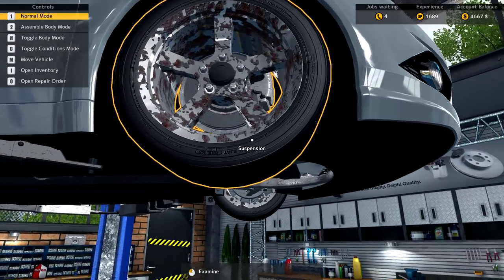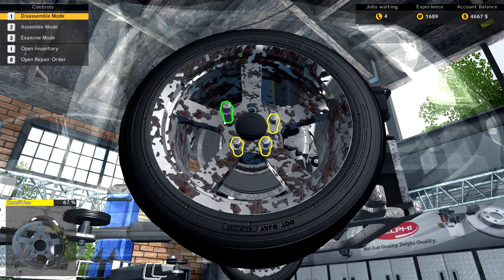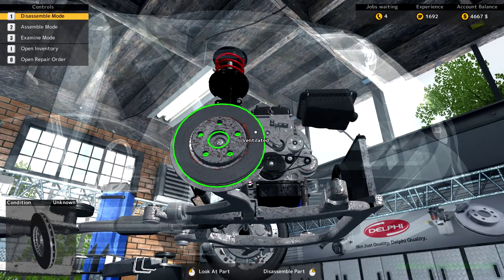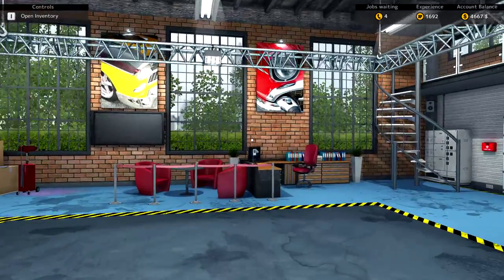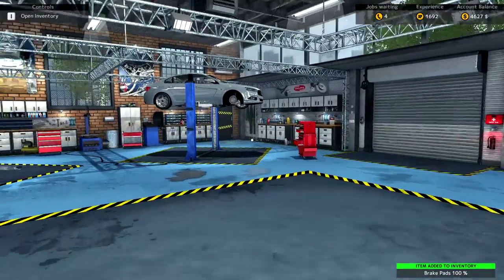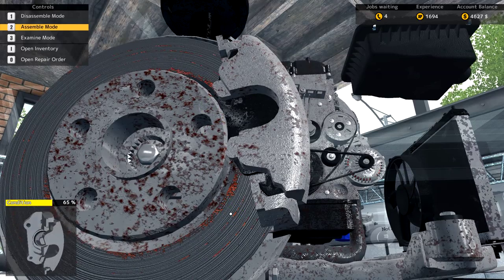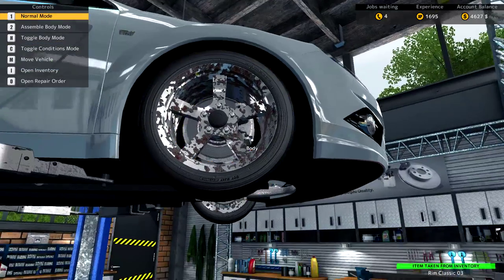Does that brake pad look bad? I think this one's a little bit worse off. Let's check this out — this has to be the one we missed. It's got a little bit of rust on it, 70%. They don't like a 70% brake pad apparently. We don't have any better ones — that's so weird. I feel like I just bought brake pads for this car last episode and they were both 100%. I must have used them on a different part of the car, or they're gone. I feel like things depreciate if you don't put them on the car right away.